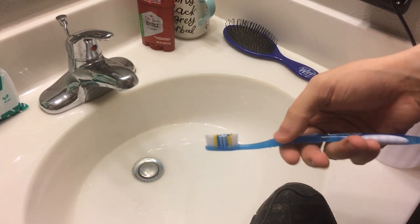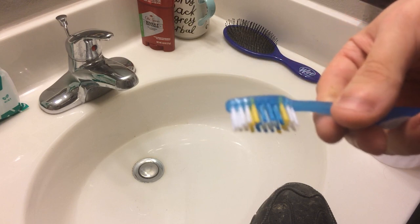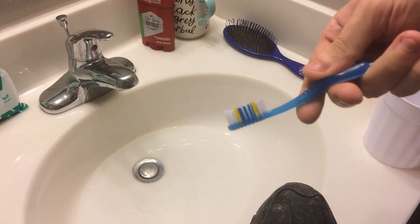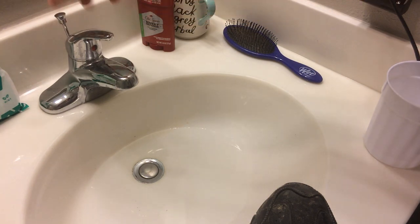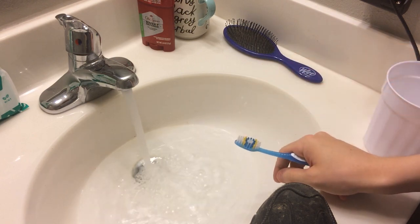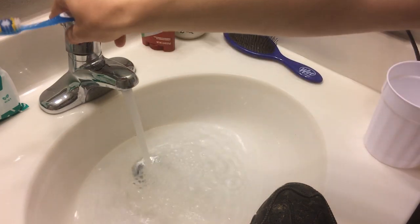Now what I usually like to do, some people like to use baking soda or hydrogen peroxide. Honestly, I'm a firm believer in elbow grease, just a little bit of water. And what you have to remember about water is that it's a solution. So, hold on, it's actually draining from the bottom of the sink. You're going to constantly run into this issue when you're trying to do this. It's fine. I usually have to do some deep breathing until I calm down.